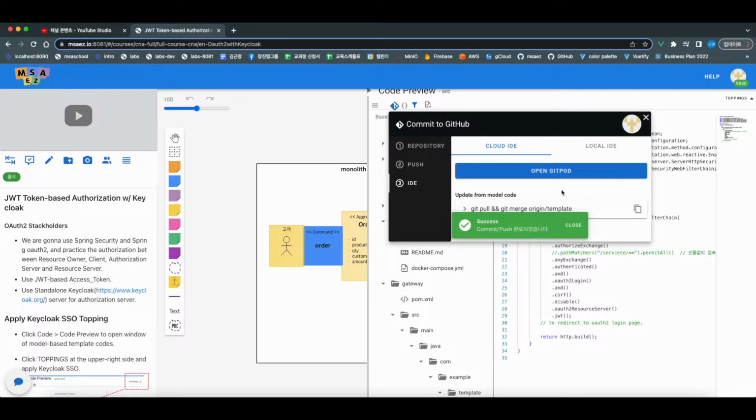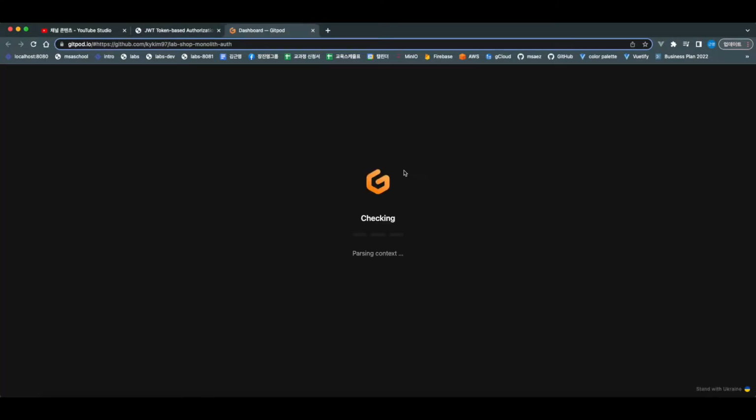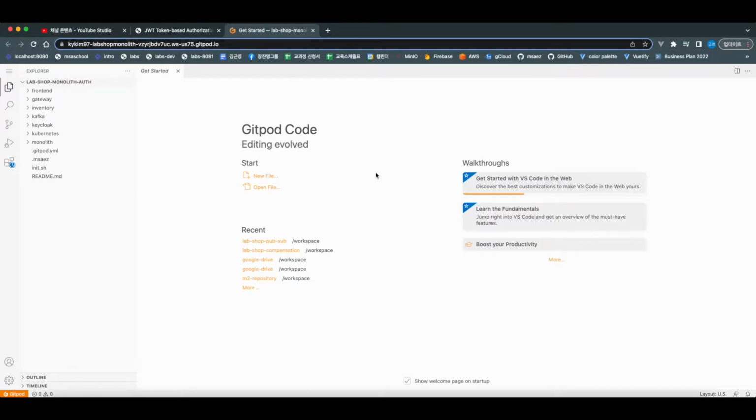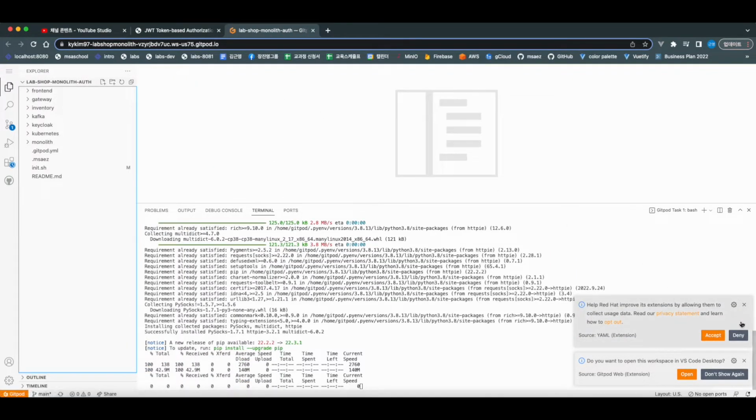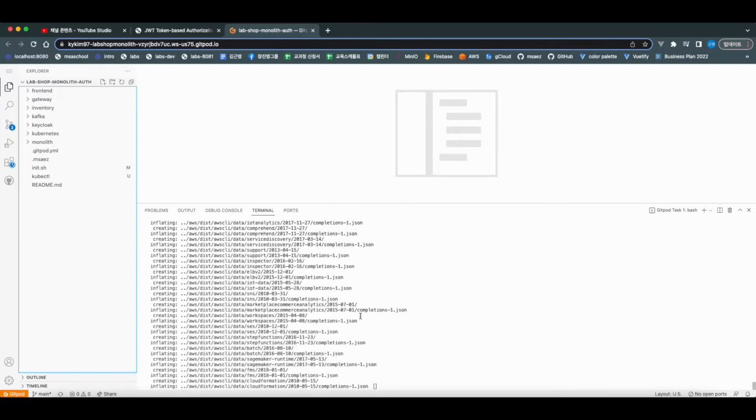When the process is done, I'll open the Gitpod IDE. You can ignore all these welcome pages and notifications.